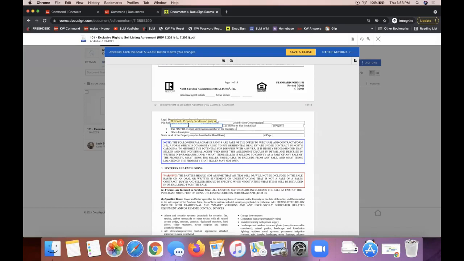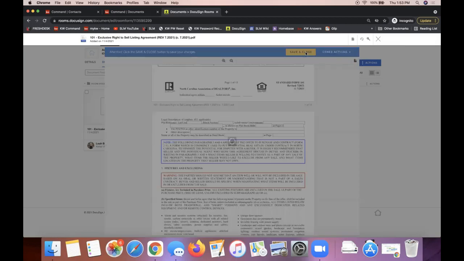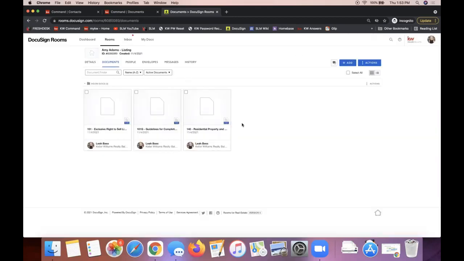All right, so in practice, let's say we go through and fill out the entire form. As you're doing that, guys, I would recommend clicking Save and Close intermittently on the top right to save your changes. It's the worst when you do all this work and then it doesn't save or whatever the case may be. So I would recommend clicking Save and Close maybe every couple pages that you fill out just to make sure that saves.